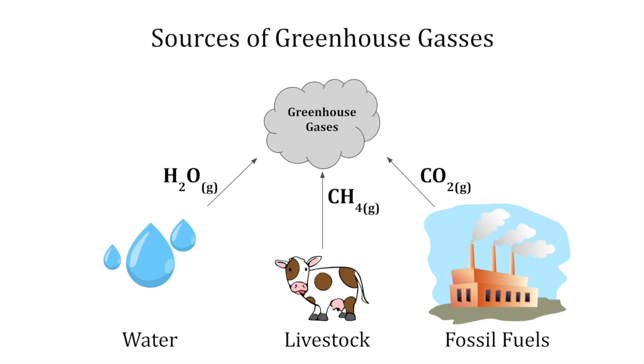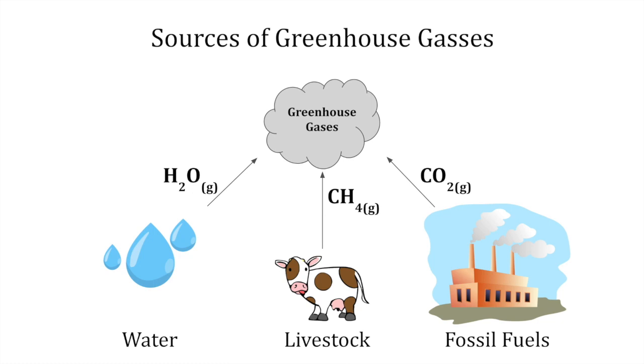But moving on to the sources of greenhouse gases, there are two that you need to know for the IB. Two greenhouse gases that you need to be aware of, which each have multiple sources. And these are water, which is displayed on the left, and carbon dioxide, which is displayed on the right. So for carbon dioxide, many of you have probably heard of it contributing to global warming. It's mainly created and dispersed into the atmosphere by the burning of fossil fuels. And as far as water goes, the sources for water are oceans, seas, lakes, rivers, and all of that.